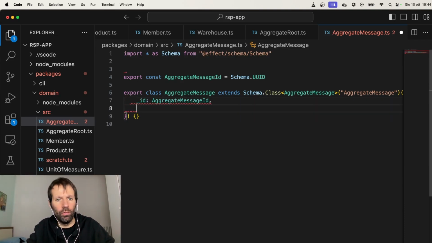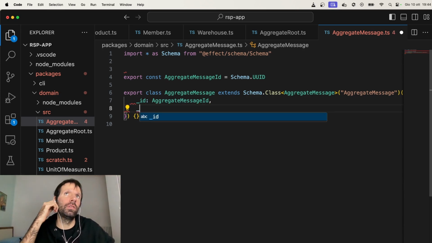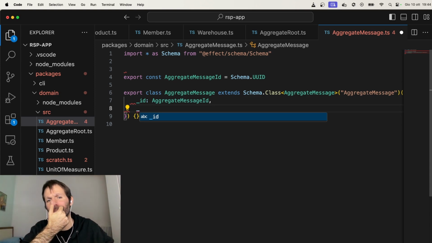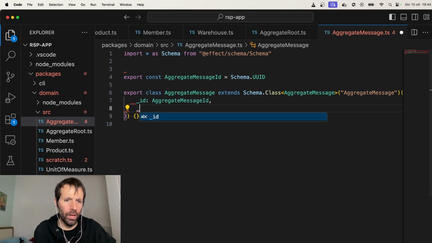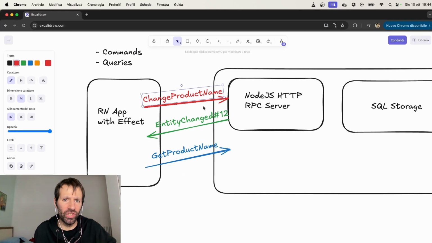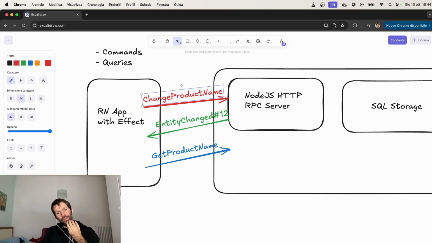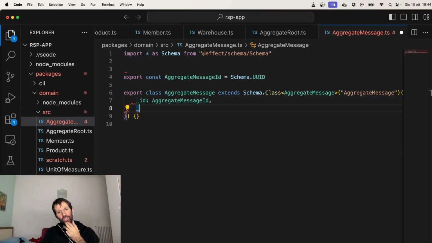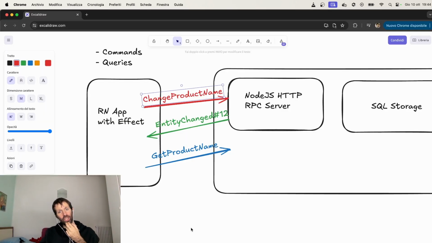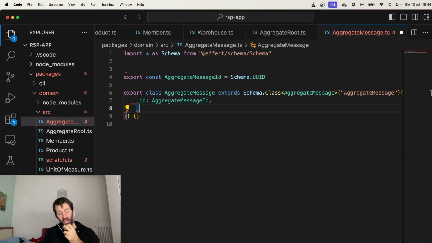And I also want the message to know which is the entity that this message is targeted to. I don't want to have different endpoints for each aggregate. For the reason I described before, if every message contains the aggregate ID it is targeted to, that means that I can do cache validation immediately because I know which are the entries that I need to validate.